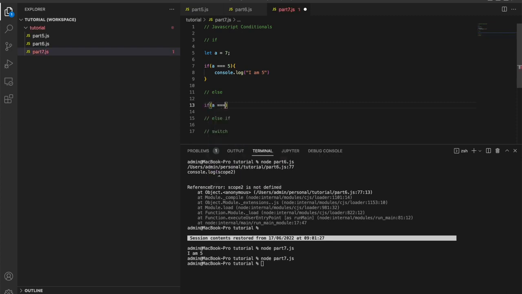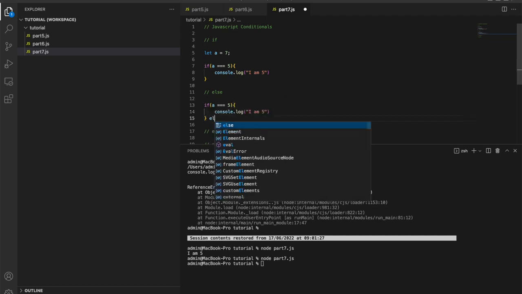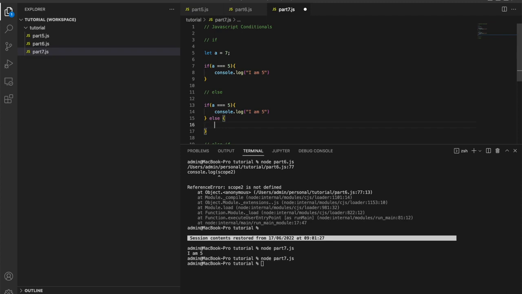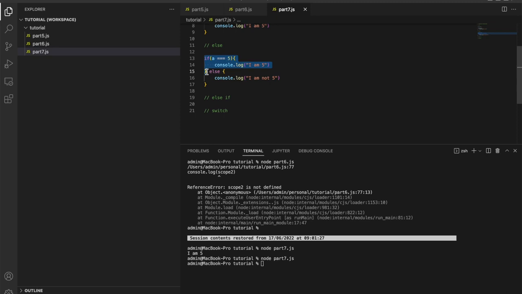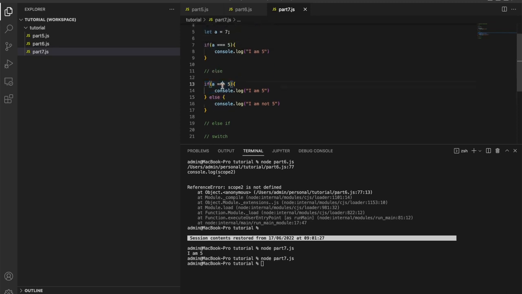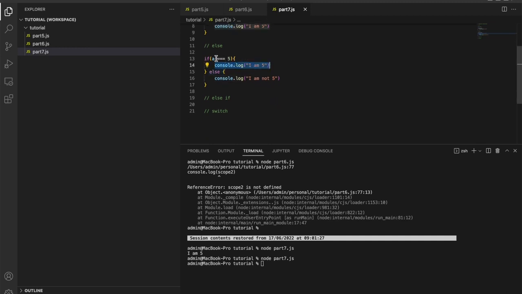If a equal to 5, console.log "I am 5", else console.log "I am not 5". So if this condition matches, then it will execute this section of the code. If this condition doesn't match or doesn't fulfill, then this section of the code will be executed.